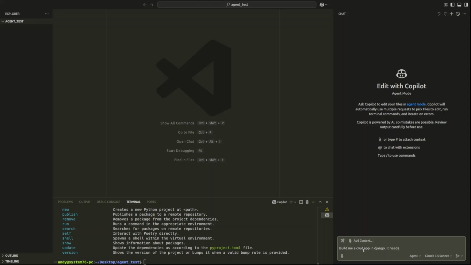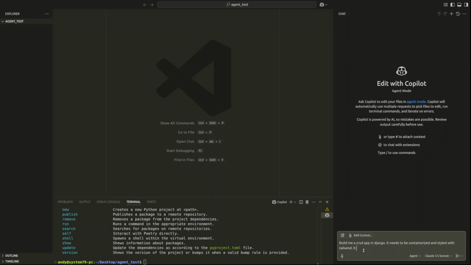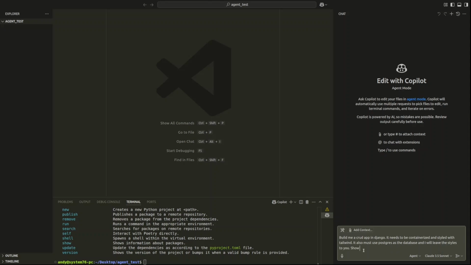It needs to be containerized and styled with Tailwind. It also must use Postgres as the database, and I will leave the styles to you. Show me what you can do.